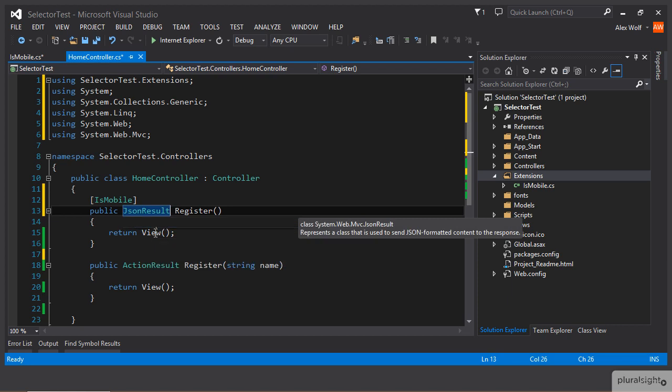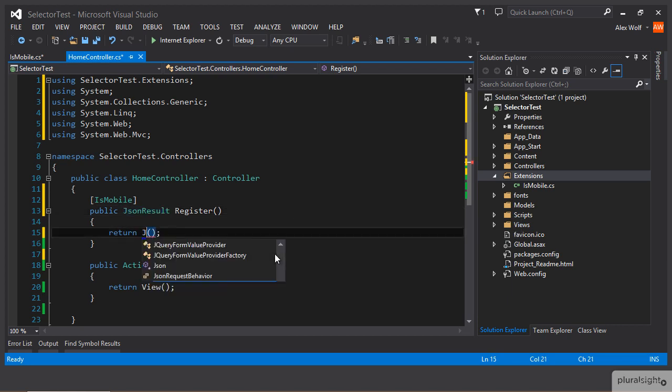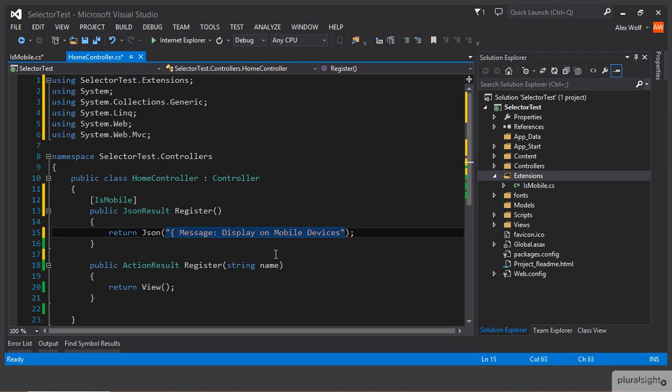Let's assume that if the call comes from a mobile device, it simply wants data in a JSON format because the app handles its own UI and presentation layer. I'll just add in a JSON snippet here with a simple key of message and a value of display on mobile devices. Now if the request comes from a desktop, this method will be skipped as a selection candidate and our other method will handle the request.